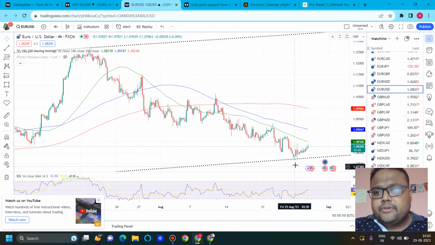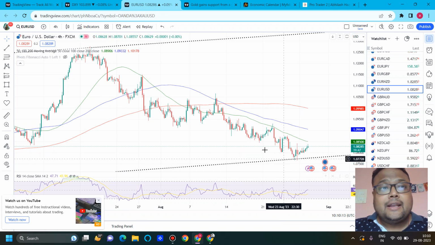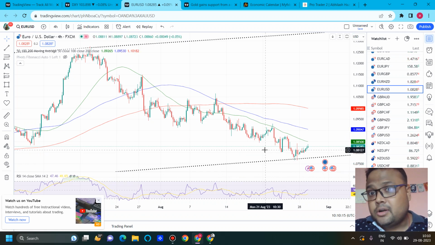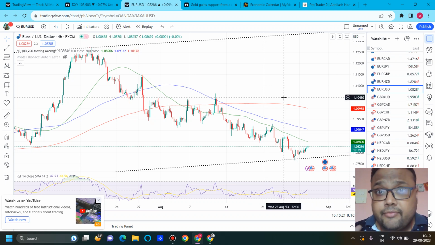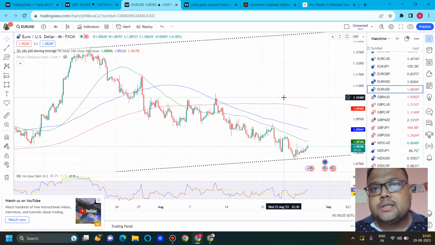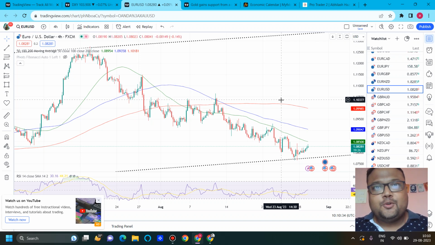And apart from this trading opportunity, I don't see any reliable trade on the chart of Euro dollar right now. The number of opportunities on the charts of Euro USD and GBP USD are very few. After all, my dear friends, we are traders, not gamblers. So as a result, we need to understand that not every chart is tradable each and every day. The market is not the same each and every day. That's why we need to be careful.